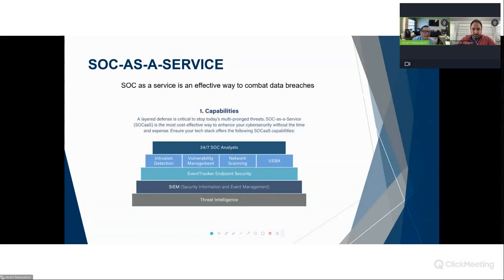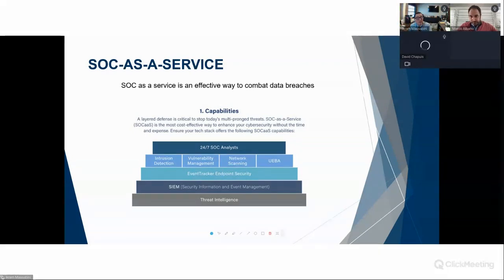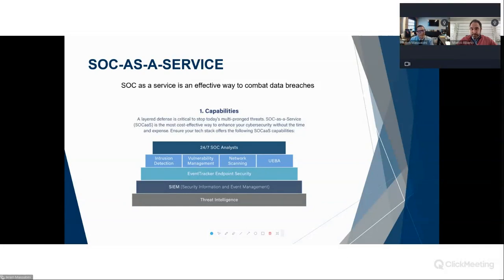Number one, it's a layered defense. It's critical to stop today's multi-pronged approach, with threats coming from everywhere. SOC as a service is the most cost-effective way to do it. We install the tool, and then we have a team of people, actual people besides AI, who look at what's happening and let us know to take action on certain things.